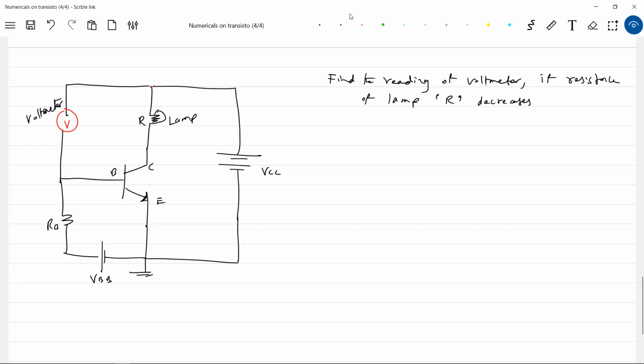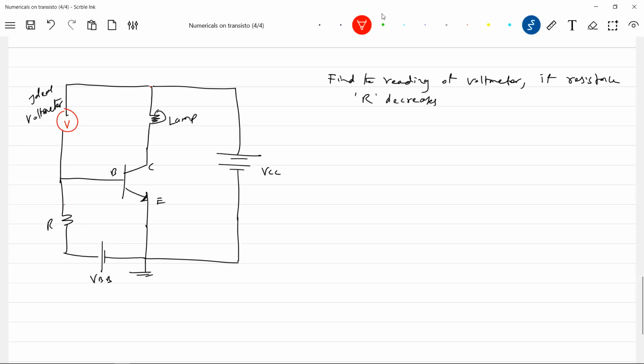So sorry. This is the thing. If R decreases, there's another problem. I'll come to that. Find the reading of the voltmeter if the resistance R, this R is here. So there's a voltmeter. Sir, is it ideal? Let it be an ideal voltmeter. These are not conceptual questions. I don't know what happened to the students. They just want to see and answer it. You begin with the basics.